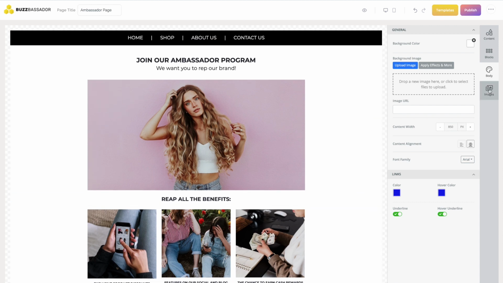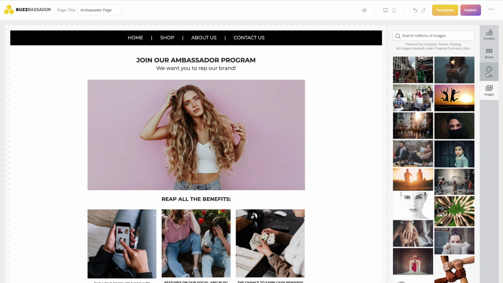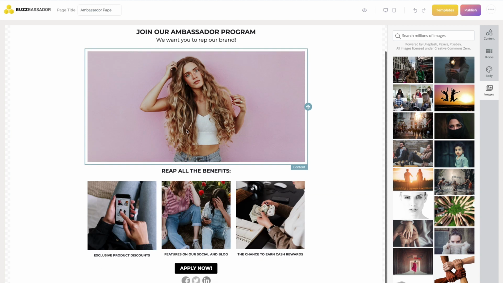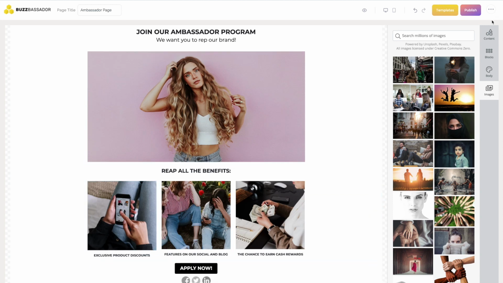And then lastly, we have an images tab, which is basically just our way of giving you some royalty-free stock photos that are not copyrighted, so you have full permission from the photographers and the models to use these photos in your landing page. If you ever need stock photos, they're right here in this images tab for you, and these are pulled from royalty-free websites like Unsplash, Pexels, Pixabay, etc. So that's an overview of how the different elements of the editor work.